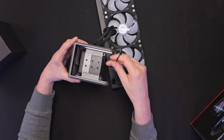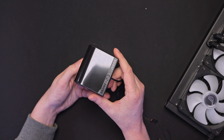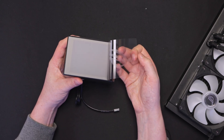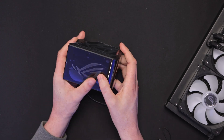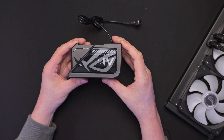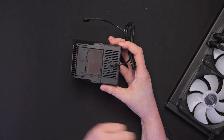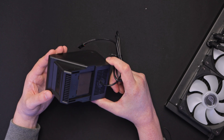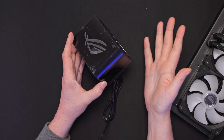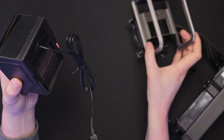On the side we've got ROG branding — 'for those who dare' — and this is where our main screen will be attached. There's also a 4-pin PWM for the pump. Here's the screen itself — there's that curve I mentioned. We've got a screen protector on it at the moment and it is nice and matte underneath so you're not going to have any reflections. In terms of the actual display, this is a 6.67-inch AMOLED with a resolution of 2560 by 1080, so it should be really nice and vibrant. You can display GIFs, images, CPU temperature, GPU temperature and things like that. It connects via a USB 2 header, just a simple motherboard connection.